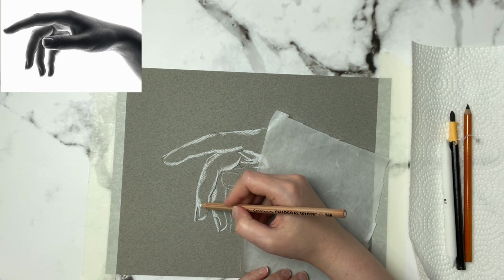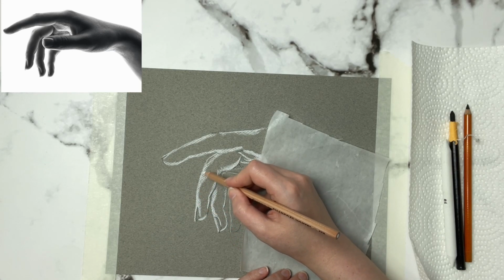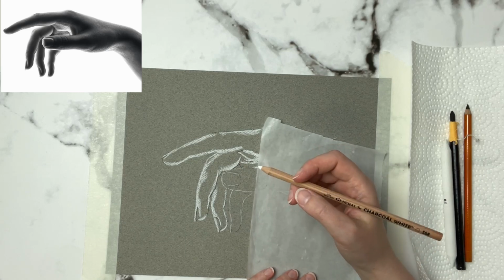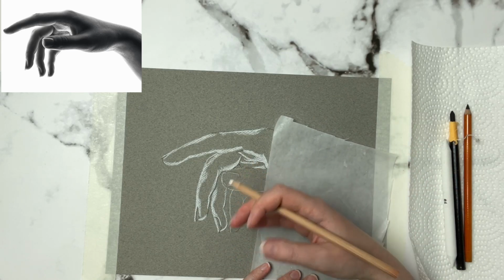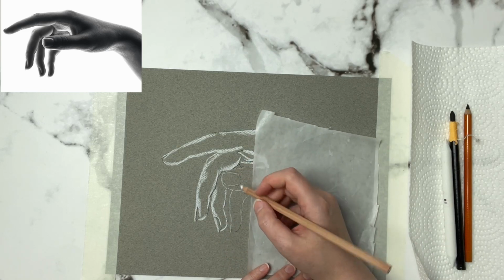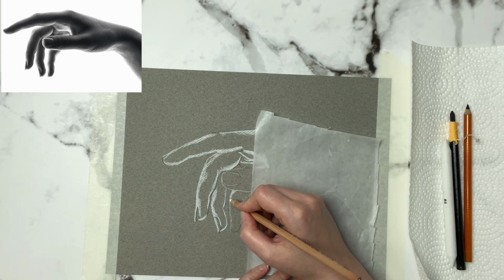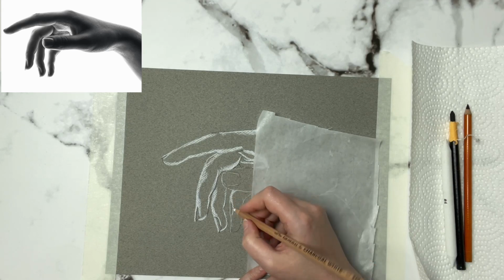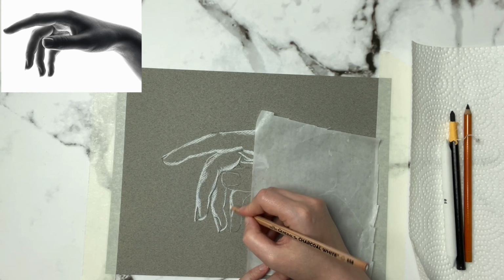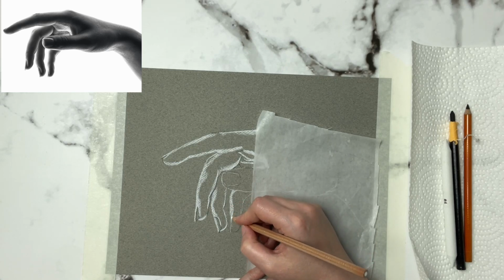Now for this part, I would imagine I'd rather get a little bit more light in than too much dark, because I find these are hard to go over the dark areas. Like once you get a dark area, it's never going to be completely white again. So my plan is to try to put a little bit more light in than I think I'll need. And then that way I won't risk losing it. We'll see how that works out.